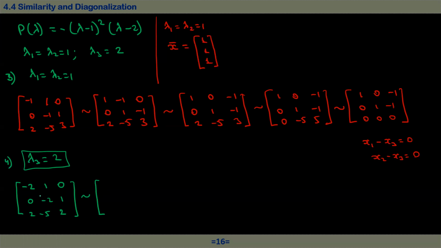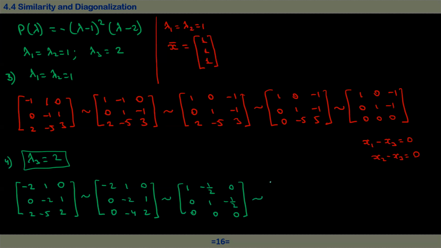Okay, the first one, let's just add to the third row. Here we have minus 2, 1, 0, 0, minus 2, 1, minus 2 plus 2, it is 0, 1 plus minus 5, minus 4, 0 plus 2, it is 2. Now, if you just multiply the second row by negative 2 and add it to the third row, we will have, also multiply the first row by minus 1 over 2. Here we have 1, minus 1 over 2, 0, 0. Here we have 1, minus 1 over 2. Here we have 0, 0, 0.